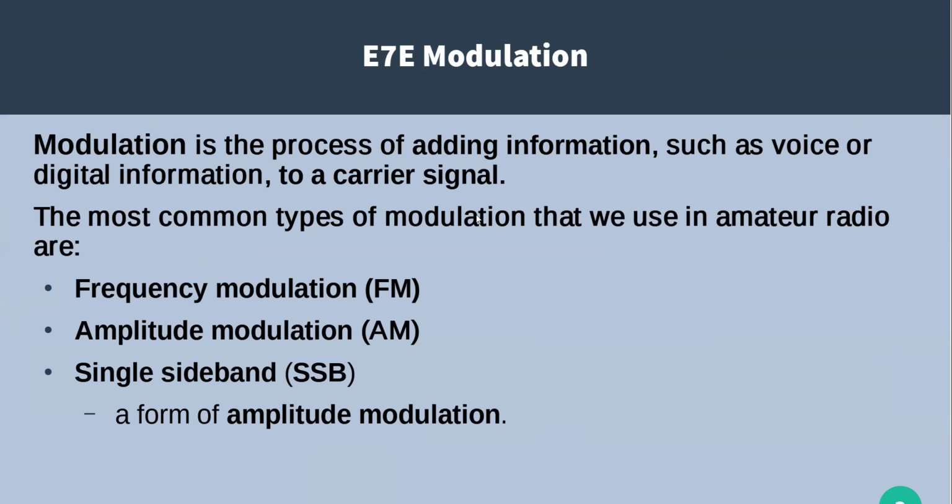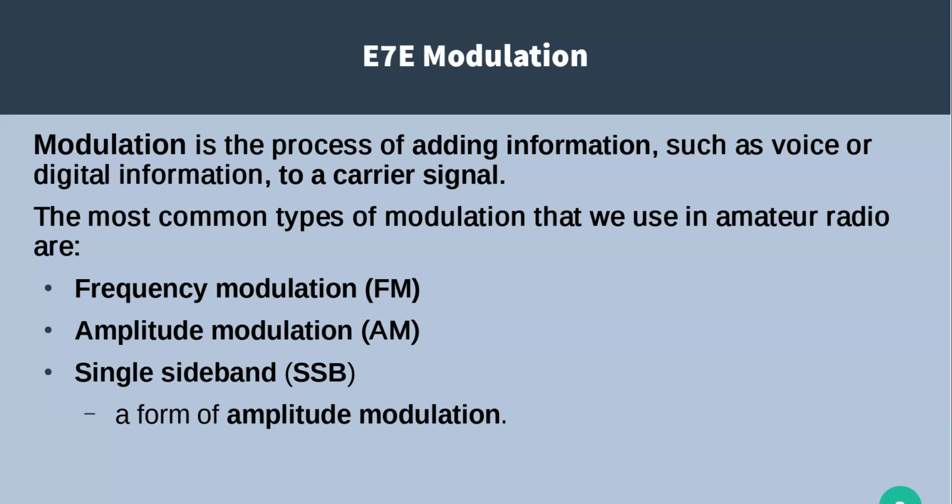So modulation is just the process of adding information to some form of carrier signal. I guess the first one was Morse code. You turn the carrier on and off. Then we started doing voice modulation. The AM mode, I think, was probably the first, where we use a voice signal to modulate the carrier amplitude, change the amplitude of the carrier. And then came about frequency modulation, where instead of changing the amplitude, you change the frequency of the carrier based on the amplitude and frequency of the modulating signal.